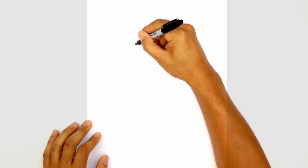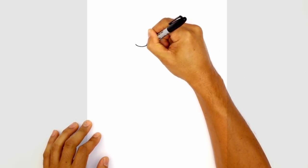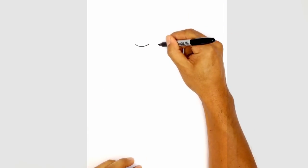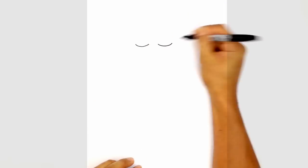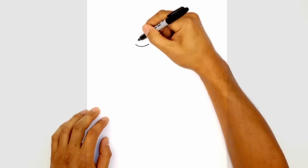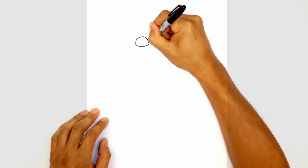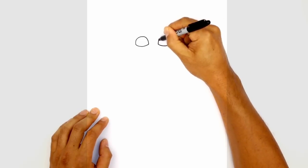Let's start with the eyes, beginning with the bottom of the eyelid. From the left side I'm going to draw a curve from left to right. We're going to leave a little gap in the center, then draw the one on the right — the same curve crossed. Now let's draw the tops of the eyes, just drawing a half circle connecting the outside and inside of that line on both sides.